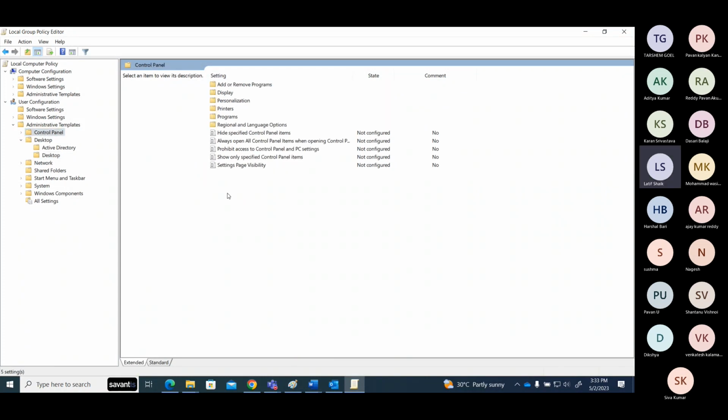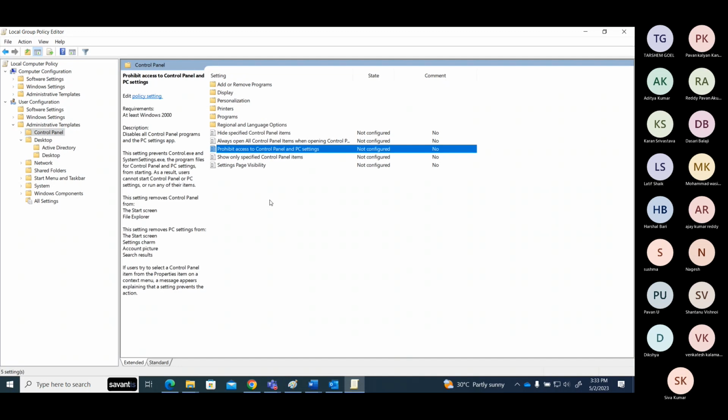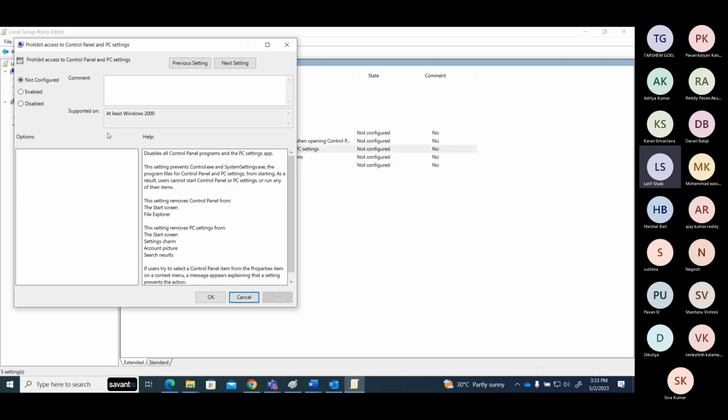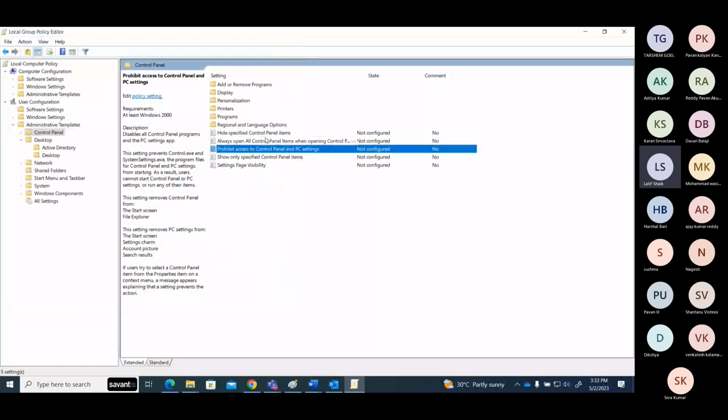Control panel items. Prohibit access to control panel and PC settings. So for a particular user or yourself, if you don't want a user to access the control panel or PC settings and that kind of stuff, you can change it.